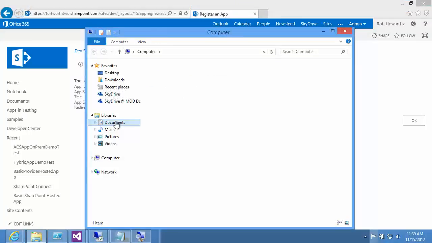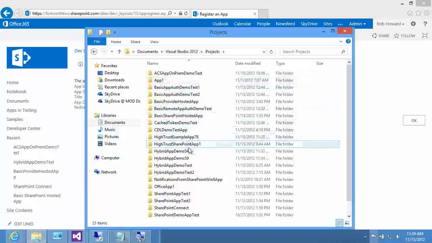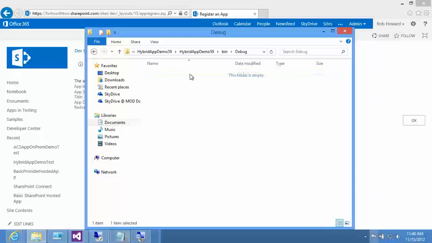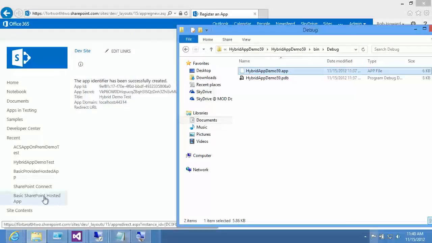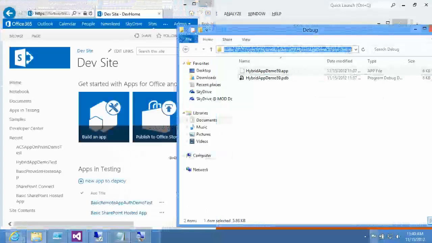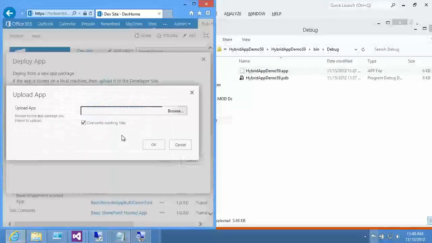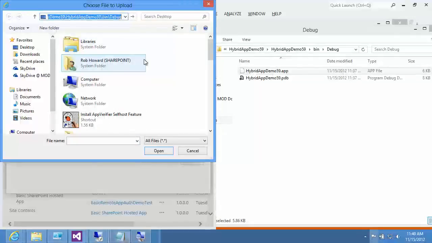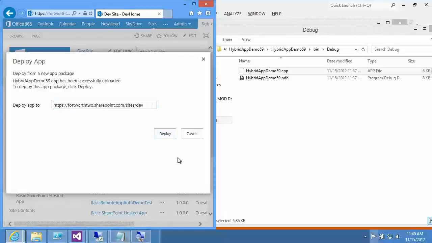And then I'm going to do one other thing to take a shortcut, which is I'm going to kind of cheat, and I'm going to use the exact same project, the exact same app. We chose 59, right? You guys watching? I'm going to choose that exact same app package that Visual Studio has deployed to my on-prem one, and I'm just going to go back to my dev site. And I'm going to upload that same package to this dev site and deploy it.